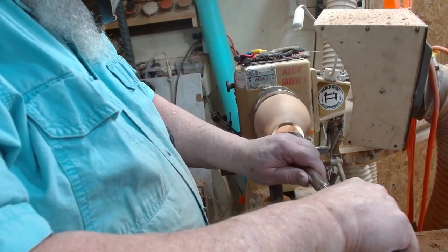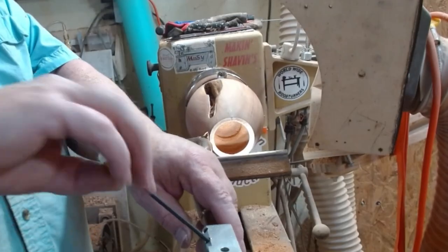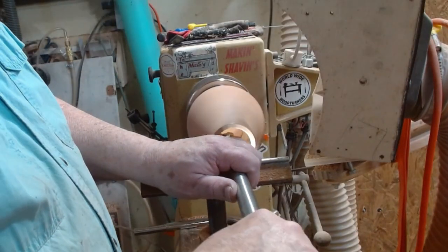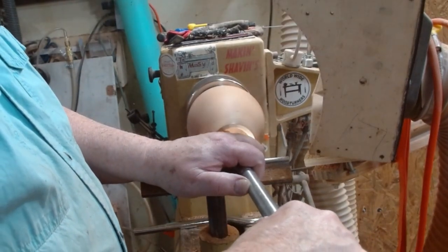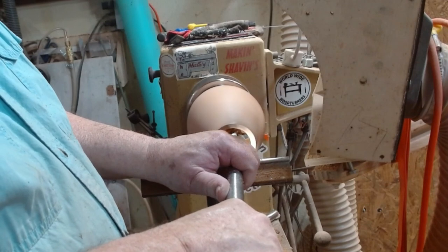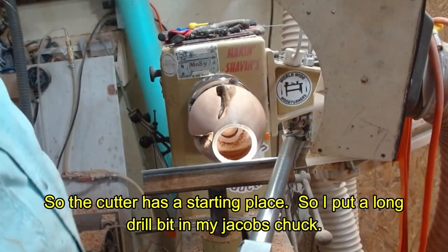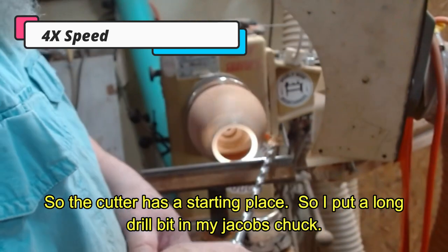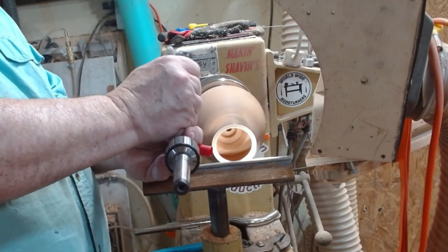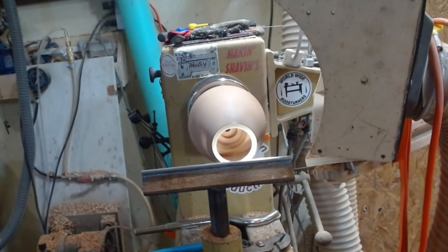I've got this set at a negative rate. And I'll be doing this off and on throughout the turning, just to be safe. I'd really like to get this turned and smooth tonight, because I'm afraid this will move on me. I need to make me a hole. That's about as deep as I want to go, I think.